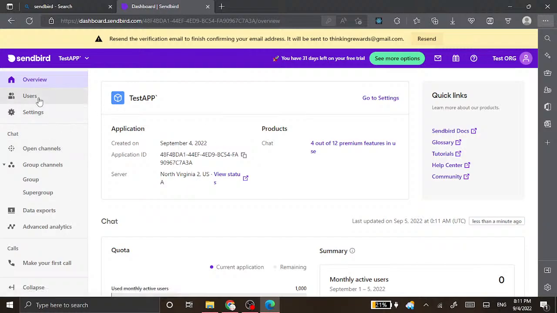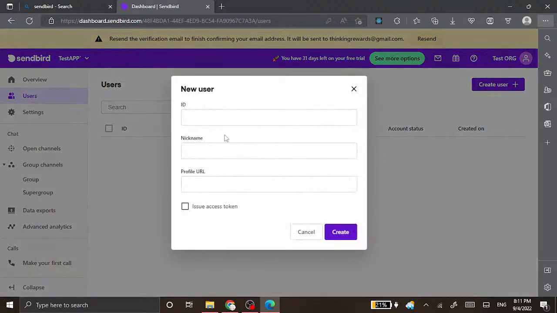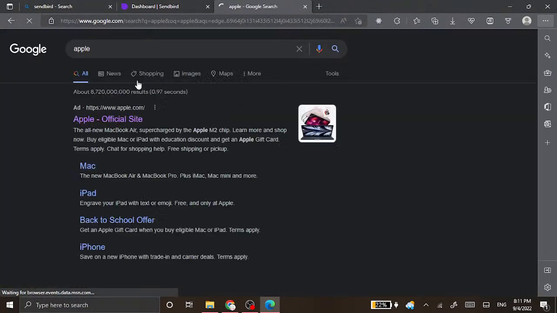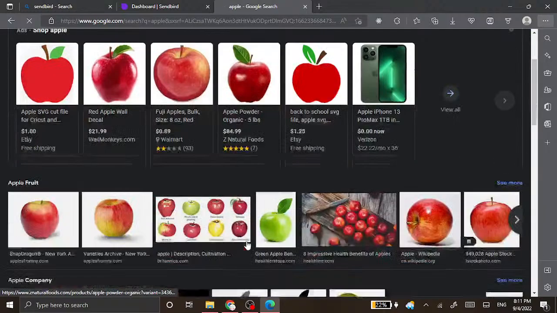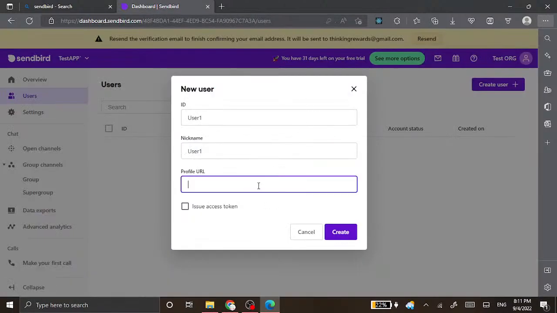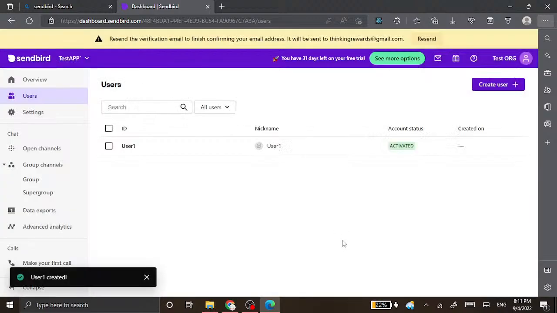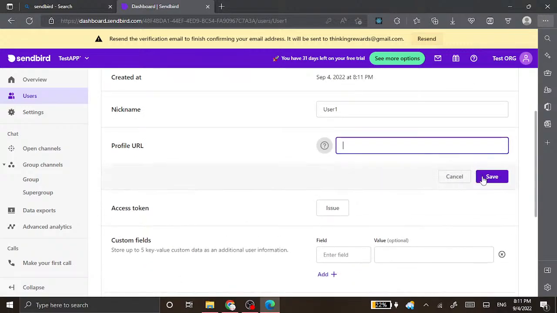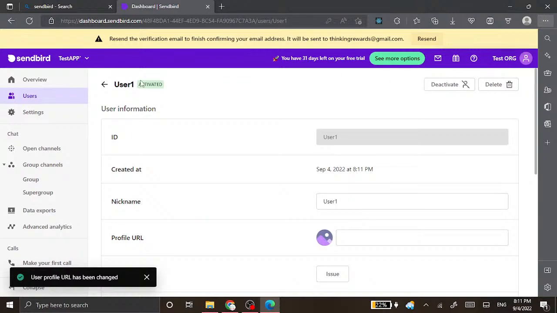And I'm gonna head over to users. So first we need to create a couple of users. We'll just give it user1, and we'll just add a profile picture to him. So let's put a picture of an Apple logo. It's an Apple logo actually. Just copy image, copy link, and just paste that link, create. I don't think it actually did the thing. Yeah, the profile URL is wrong, but that's fine. I can leave it blank and we'll give a default profile URL.